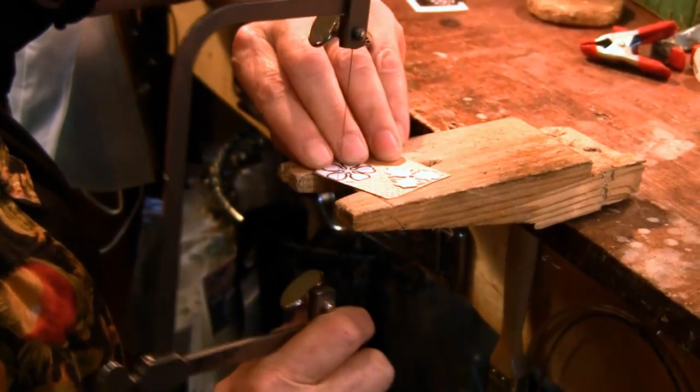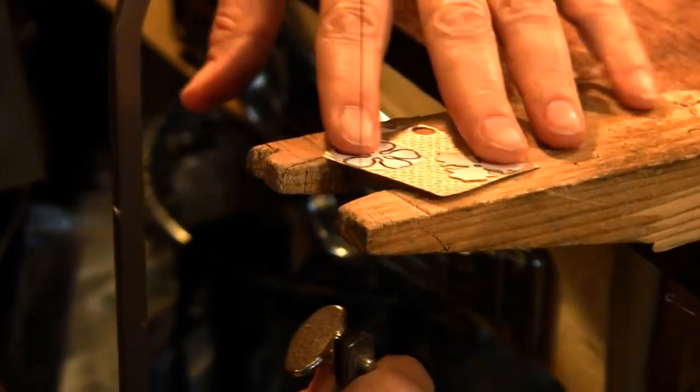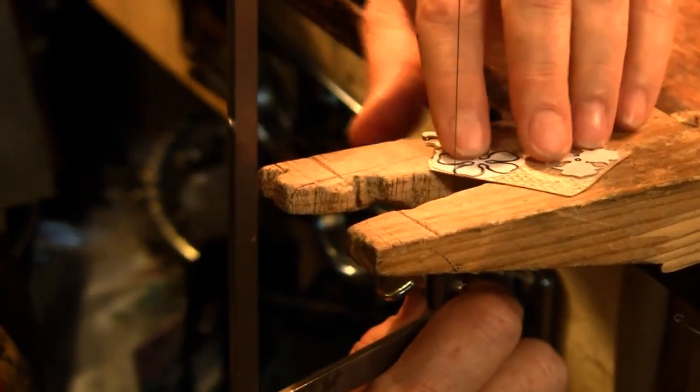So when you start your cut, I always angle my blade to get my teeth to dig in and bite. Once you've started, you need to pull your blade to perpendicular to the floor. So I want to use this small space here. I don't want a lot of flexibility.